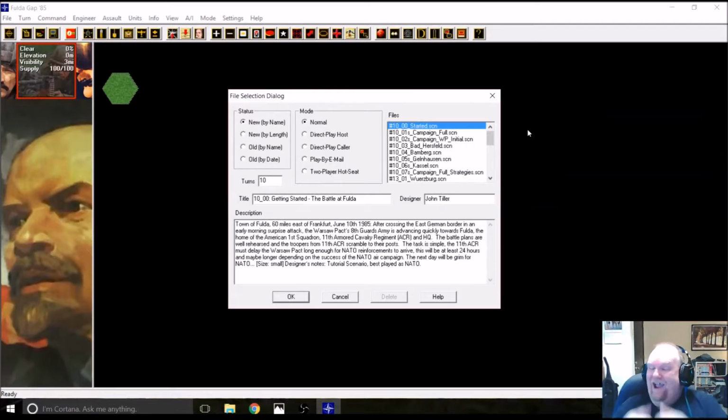Anyways, what we're gonna be looking at today is Fulda Gap 85, and this is a game from John Tiller Software. Some of you may know the name. Back in the late 90s, he did a series of games that were rather famous. They eventually would be known as the Campaign series. He did them for Talonsoft Software. It was East Front, West Front, Rising Sun, and Middle East Crisis? Something Middle East. I can't remember. And they were really fun computer games.